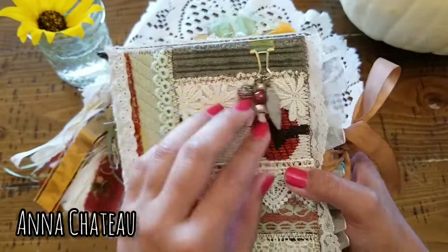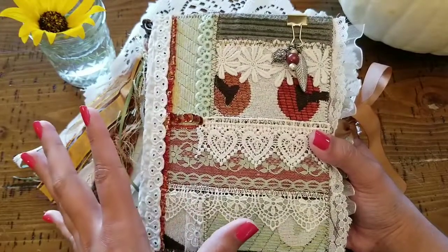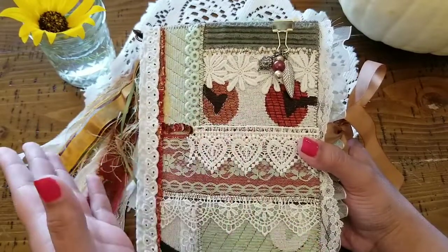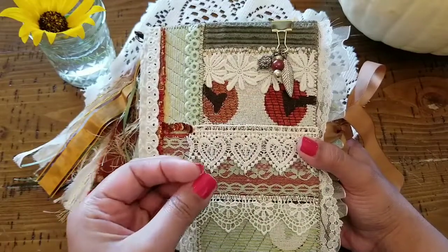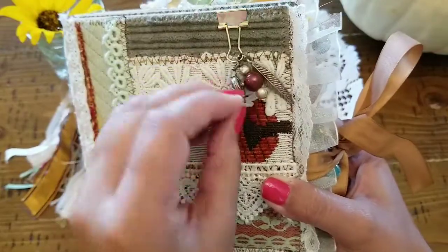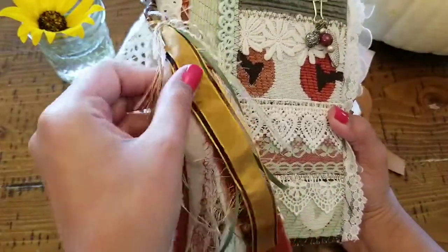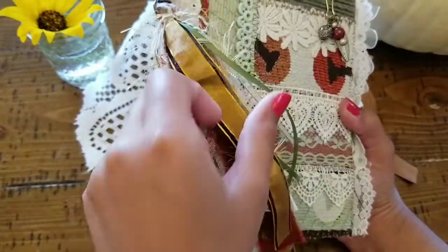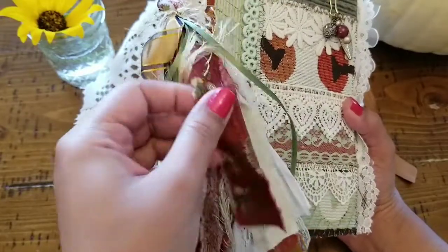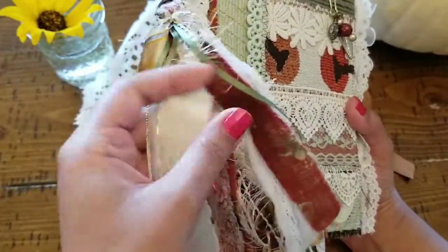I added a little bit of charms. I actually reached out to Anna Chateau asking her opinion, because I had looked at it for so long and worked on it so long I started to question it - you know, staring at a project until you doubt yourself. But anyway, I took a little bit of charms and added this leaf here just because it gives that fall feel. Then I created this beautiful tassel here with all kinds of different fabrics and little ribbons. I especially love this gold one - it goes really well with the maroon and gold tones in this fabric.